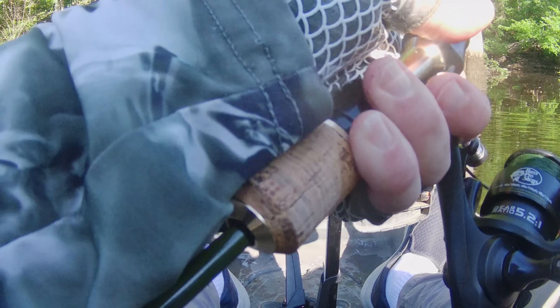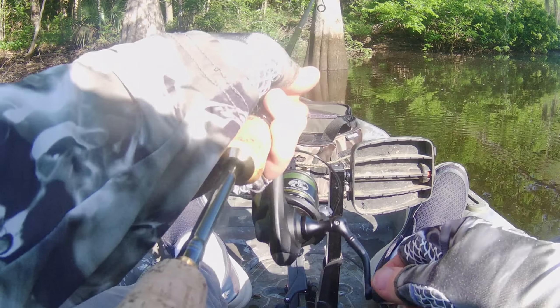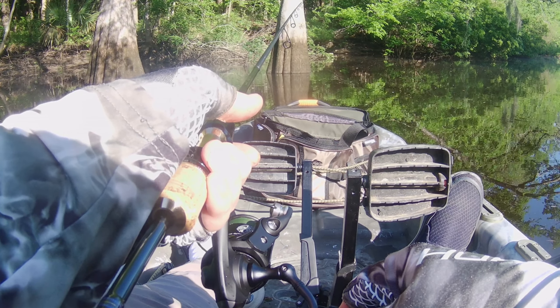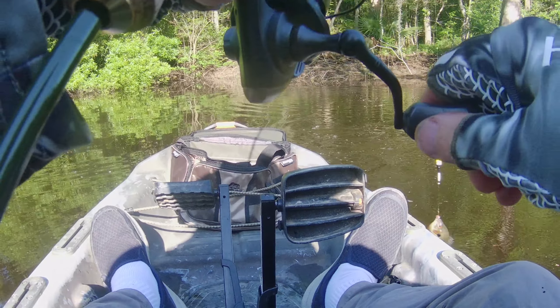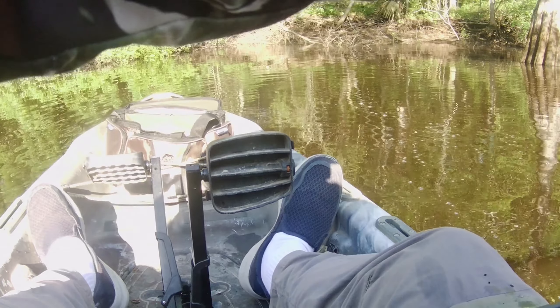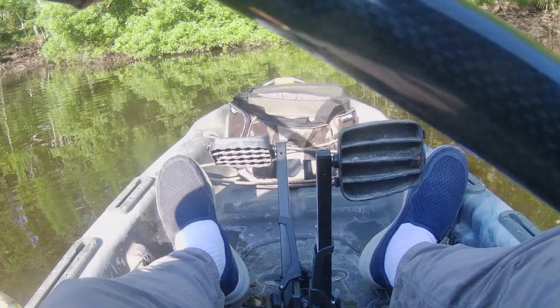Let's catch us another. Bad cast because my hand is all wet. They are picky — they don't want to come too far forward and bite. They're about three feet behind these trees. Had a little wimpy hook on it first, had to change it out and put on a stronger hook.